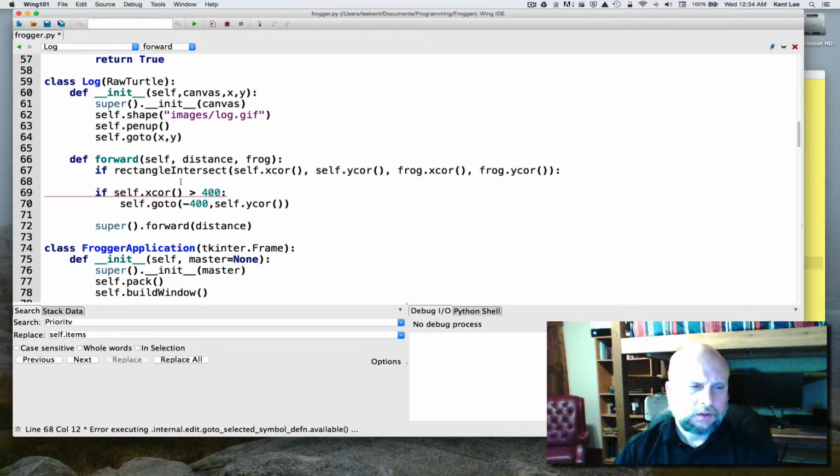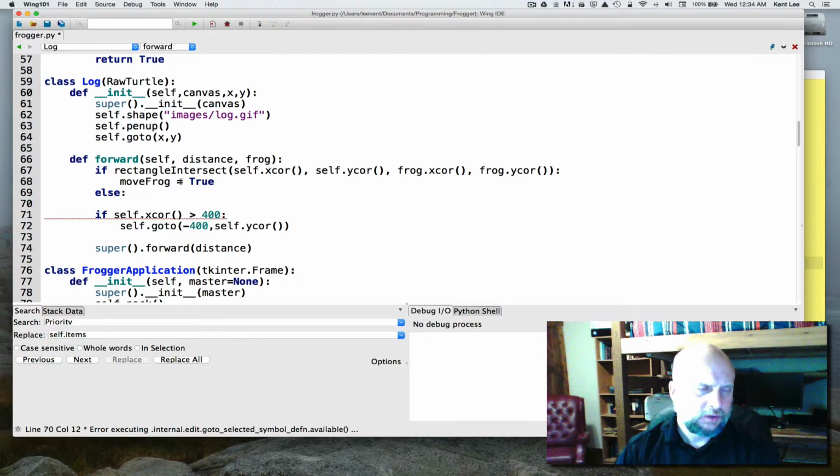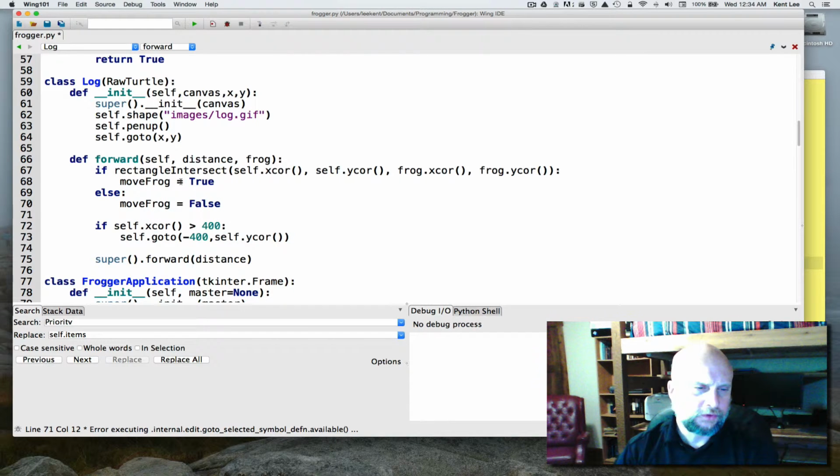Okay, so then we know if those things intersect, the x coordinates and the y coordinates, then we're going to want to move the frog with the log. So I'm going to say that move frog is equal to true at that point. And else, this is an if-then-else, we're going to set move frog equal to false.